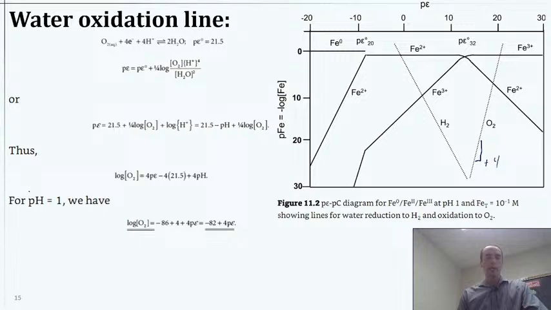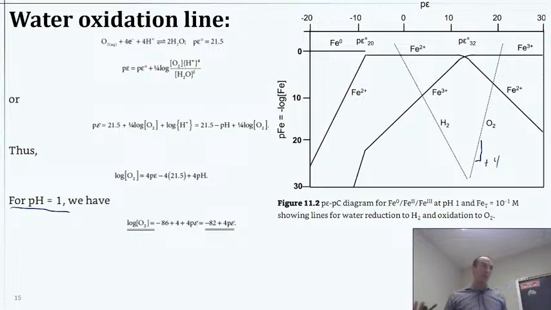And again, the pH is at 1. We could solve this for any particular pH. So if we wanted to know what's the status at pH 7, we could solve that and plot these. The reason we might want to plot these is to say, well, under what conditions are we going to reach a spot where we start getting hydrogen gas coming off or oxygen gas coming off based on what's happening to water itself.